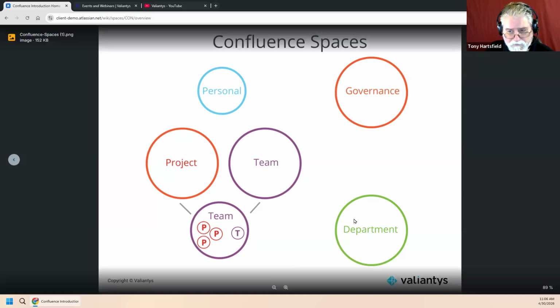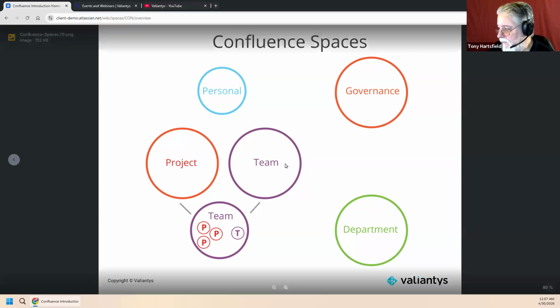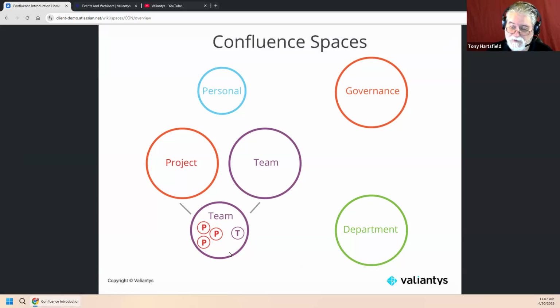The typical ones that we see is a project or a project team will have their space, and that's where they share their updates, their meeting notes, their reporting metrics for stakeholders and C-suite. It could also be a single space that has the team with several projects in it. I'll show you a sample of that a little bit later on.